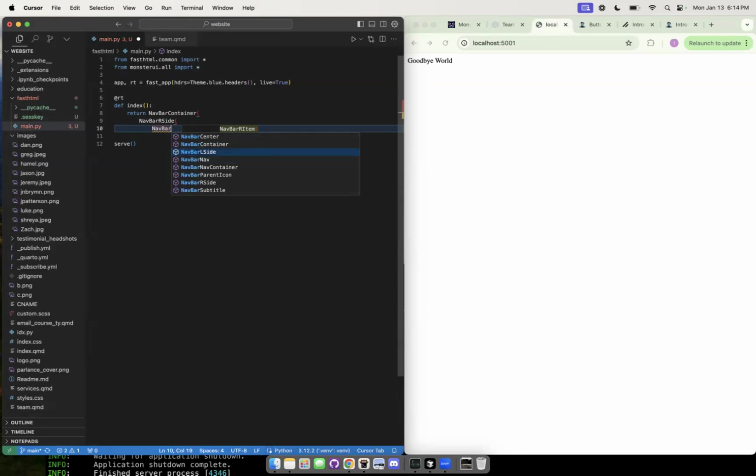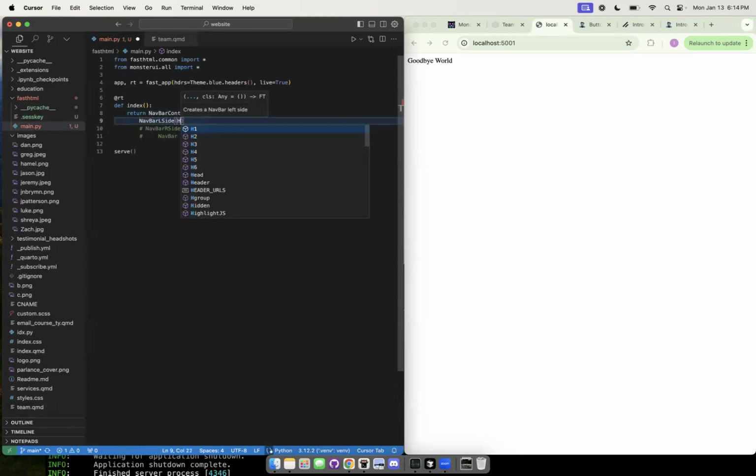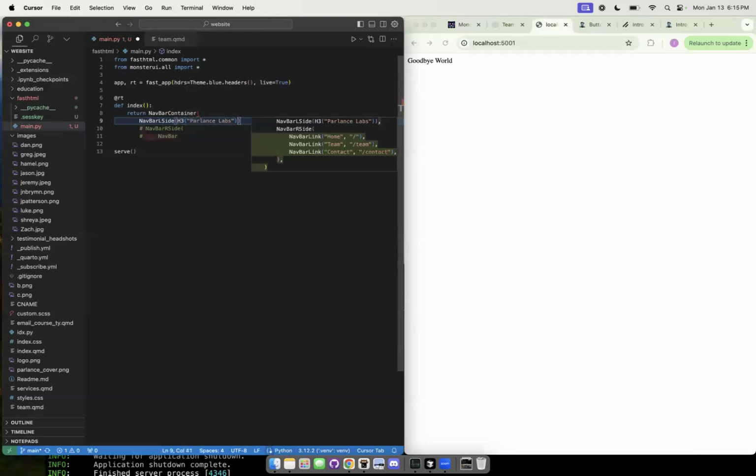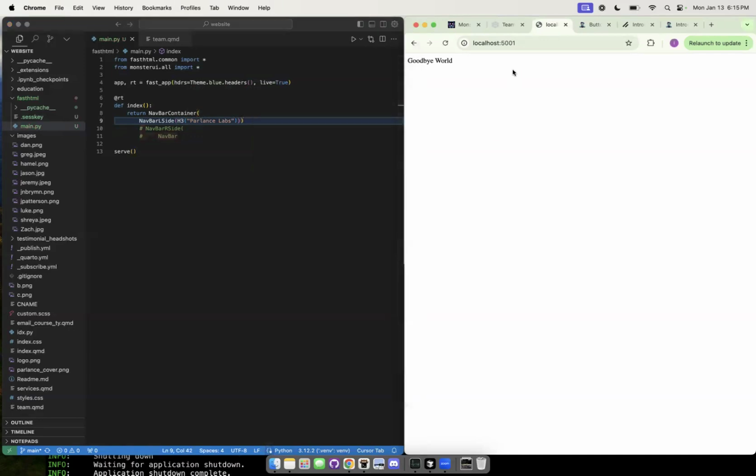Let's do the simplest example first. Navbar left side. We can put, say, an H3 and say Parlance Labs. And we can see that's on the left side. So I can put any FastHTML component in there.